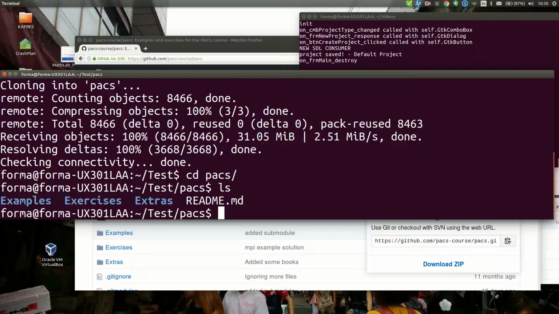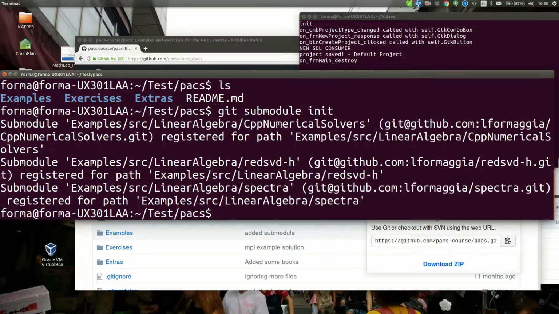So when you clone your repository, you are not also cloning the submodules. Now, if you want to also clone the submodules, it is very simple. You just do git submodule init to initialize the submodules in your local repository, and then git submodule update.